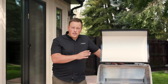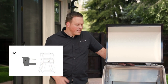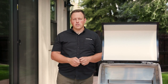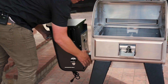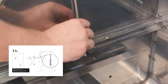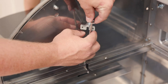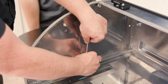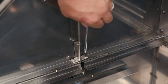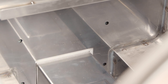With the ash clean-out mechanism installed, we can now install the hopper — we're on step 10 in the manual. It's helpful to have a friend hold the hopper in place while it's being secured to the chamber. Next, install the internal probe: it comes up through this hole and goes right up here. Use the included bracket — placing it closest to the grill wall — and assemble it with the two small screws. Then use the four screws from step 12 to secure the hopper to the body of the grill.